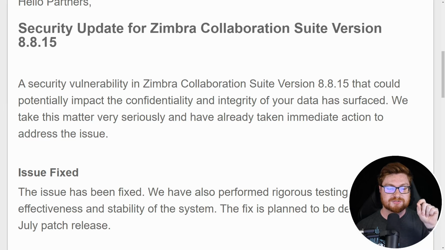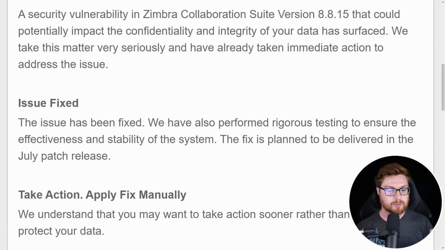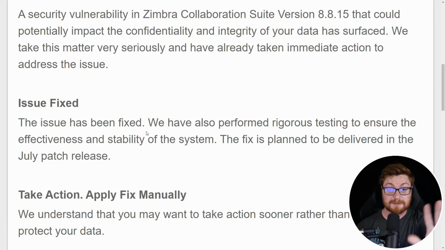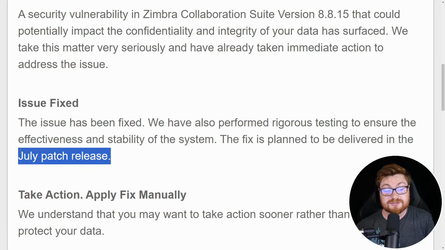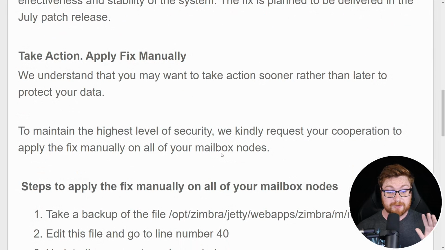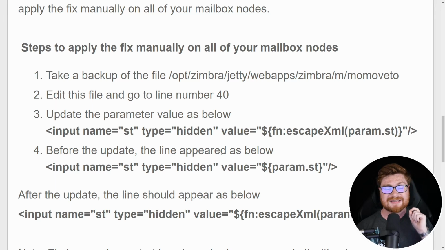Now, this is interesting because it does not yet have a CVE assigned to it, and I don't know if it will. They're noting that, look, the issue has been fixed, and you can see it in GitHub code and repositories and commits here, and they expect to release this in July. It's currently July 22nd. Maybe the release is already out. Maybe it is just something that I'm not tracking, but it's interesting because they showcase exactly what needs to be done to manually fix this.